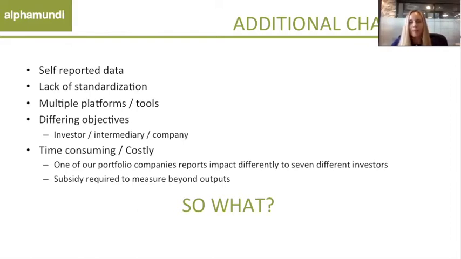And then, on the portfolio company side, we asked all of our portfolio companies to measure these metrics. So what are they doing with it? It's a burden. One of our portfolio companies has to report to seven different investors, seven different impact systems. And then, so what? Are we helping them improve their social return year after year? Is this adding value to the companies? Are we measuring that? Should we measure that?